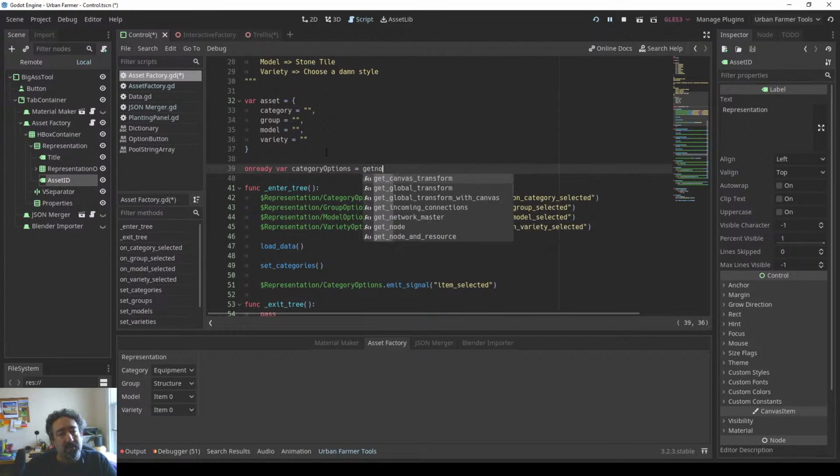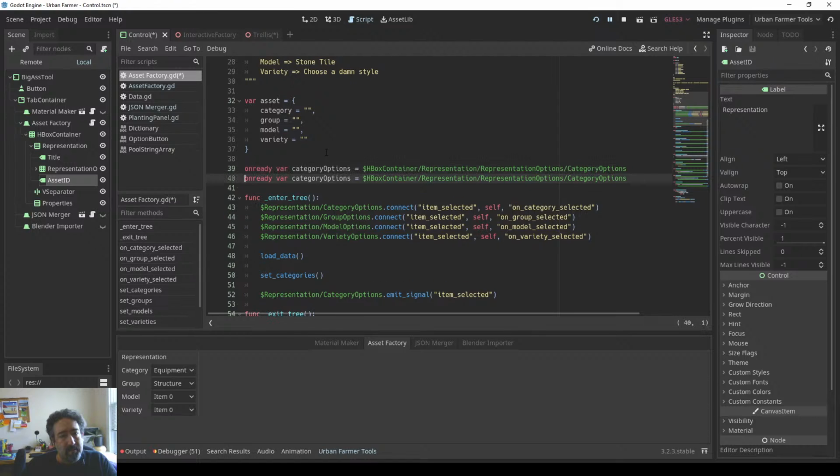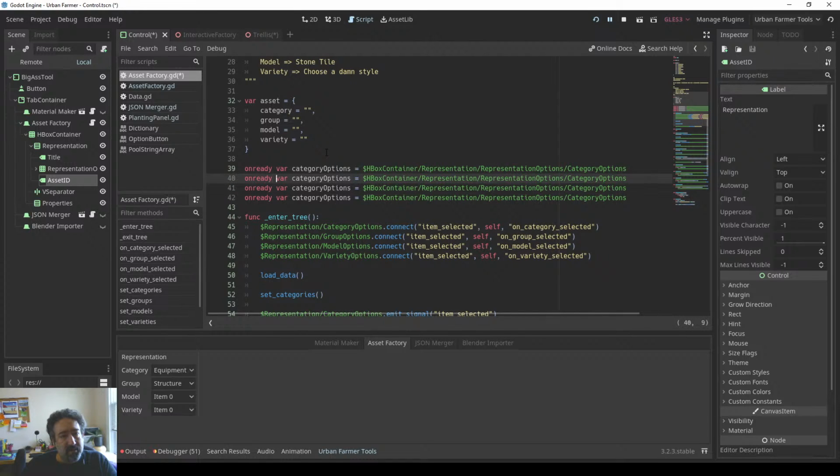Then you do get node here, which is essentially the category. You do this multiple times. Group options. All options.